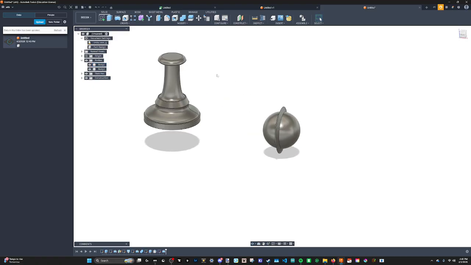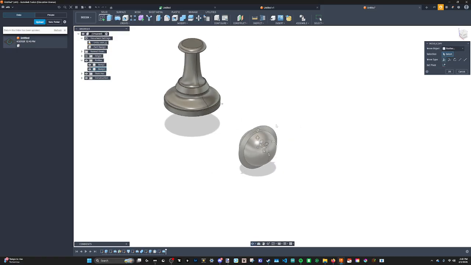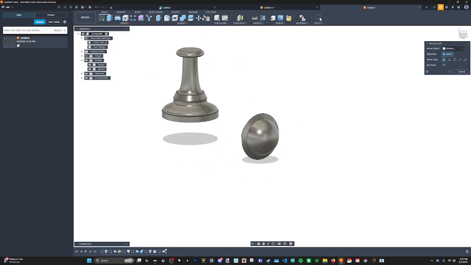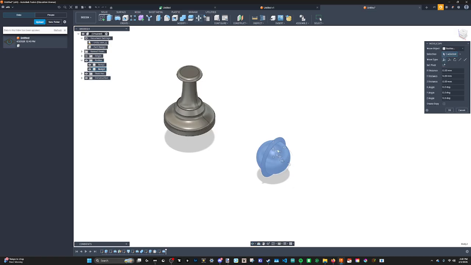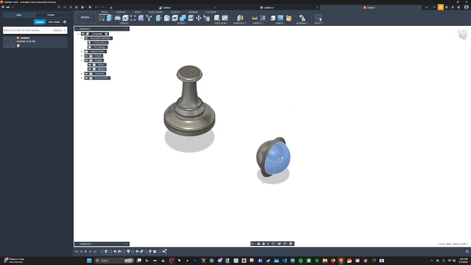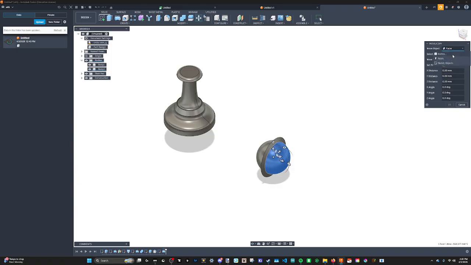Now, how am I going to connect these two things? Well, the first thing I have to do is move this sphere to this body. So if I just use the move tool up here, I need to first select my sphere. And there's a few different points at which I can select it, but I want to select it at the middle, and I'll show you why in a second. Right? So now once I have this selected, I can move it around, use all these different tools. I can rotate it. So you can see that piece rotate. I can rotate it this way, I can rotate it this way, and yeah. But I don't want to do any of that. I just want to move this sphere up here.